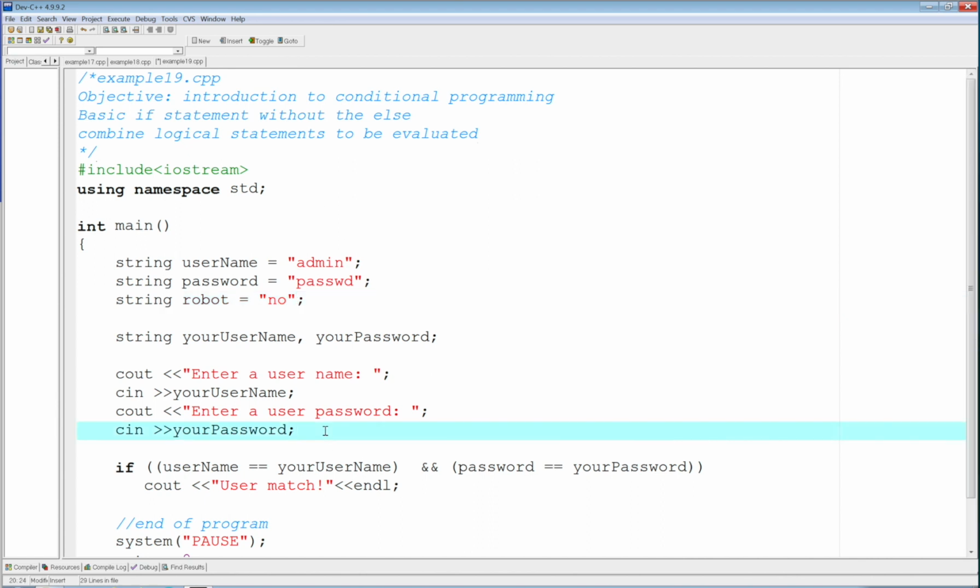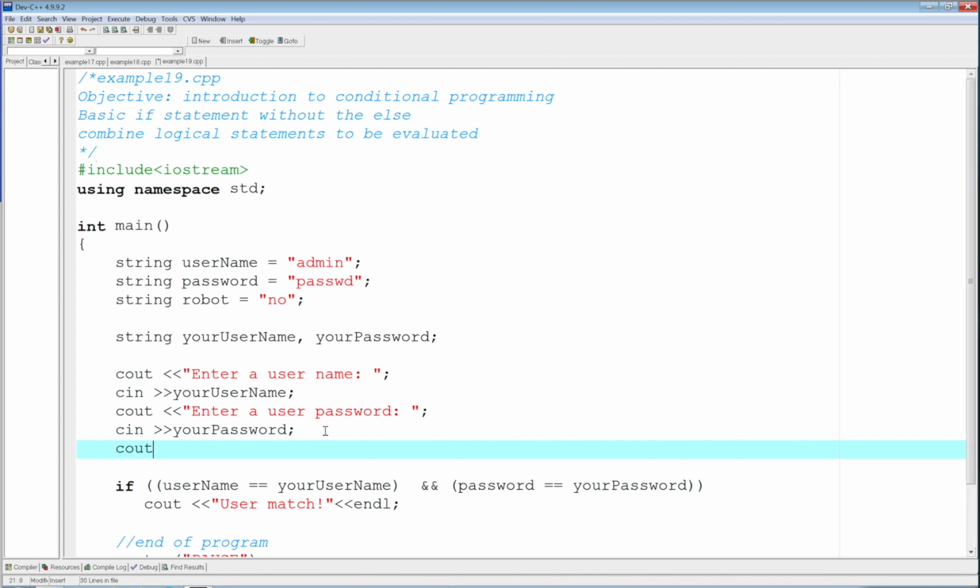So are you a robot? Cout, are you a robot? You can enter yes/no, lowercase.